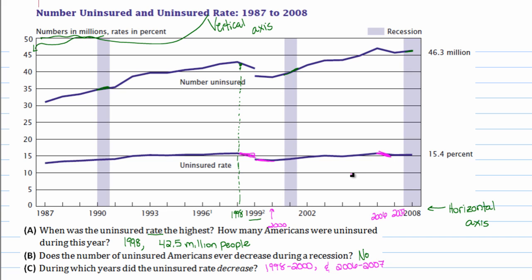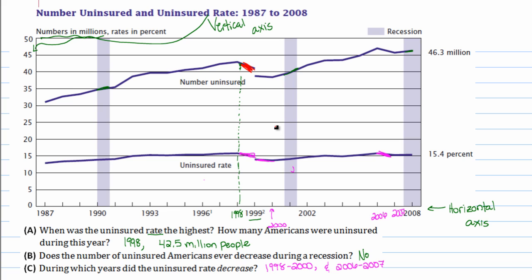By the way, I should probably mention that there are quite a few other questions that can be asked about any type of graph. We can ask during which year did you have the largest rate of decrease, or maybe the largest decrease in the number of uninsured. If you're going to do that, again, by visual inspection only, I would probably say that would have occurred between the years 1998 and 1999. It looks like that's the steepest decline.